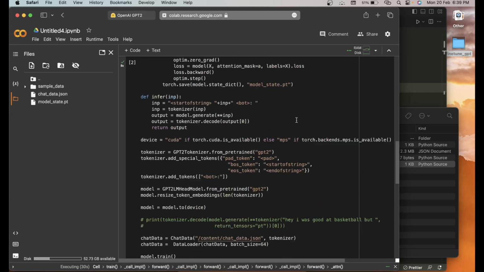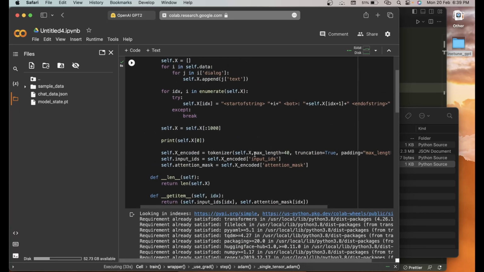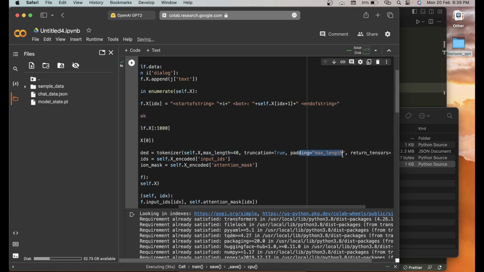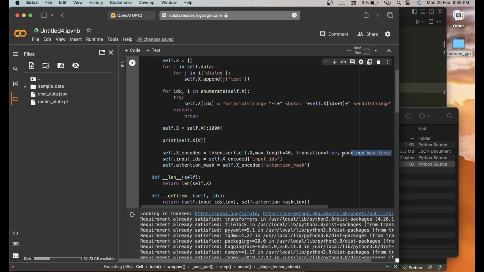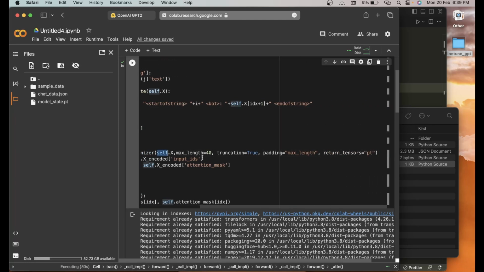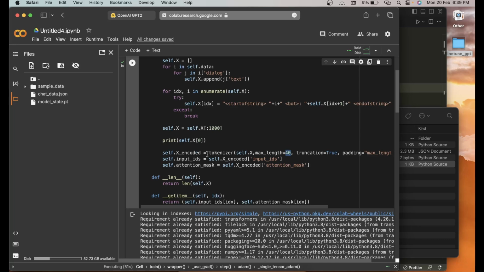Okay, so basically the problem was that I set the max length as 40 and set the padding as max length. I guess the problem was that there was a very long sequence. What the tokenizer does is take the max length from all the items you are passing over here and pad them all to that length. So I just limited it to length 40. I guess that solved the problem.